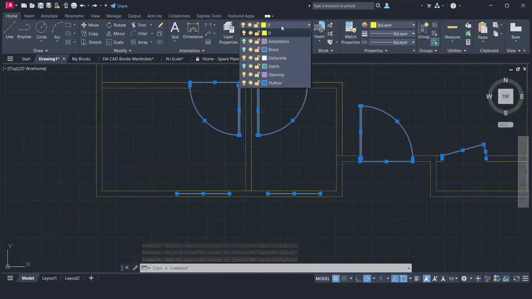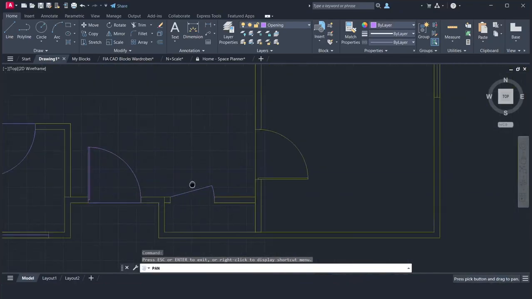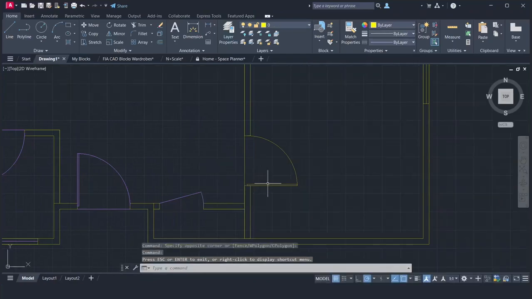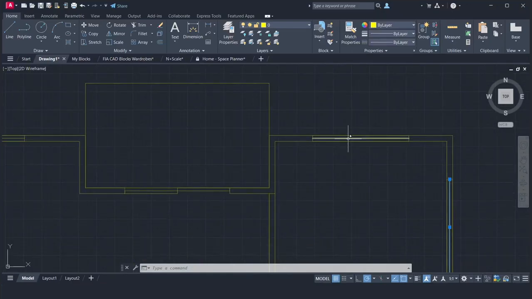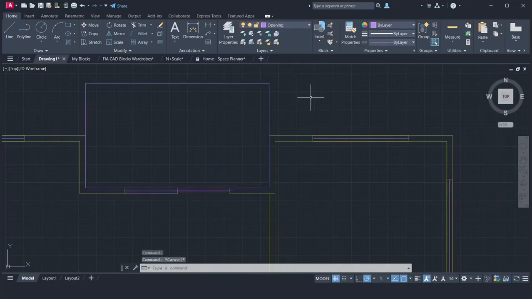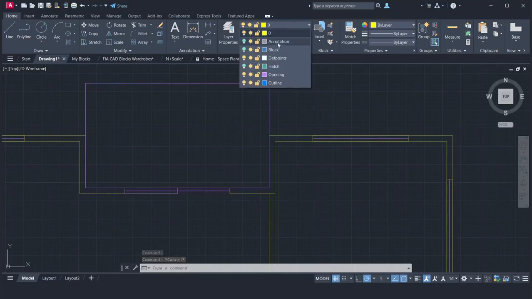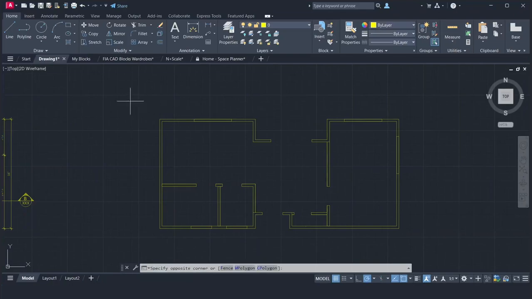Change the doors and windows to the opening layer. Select the walls.